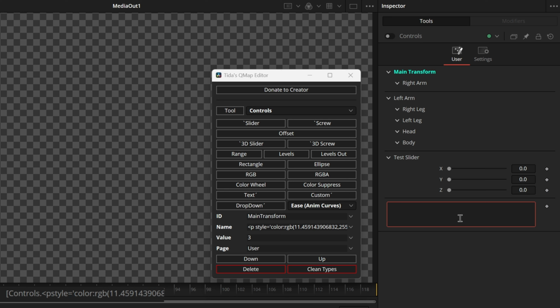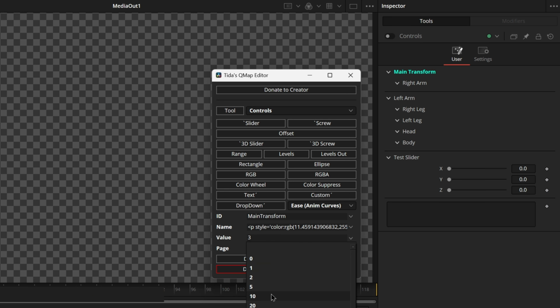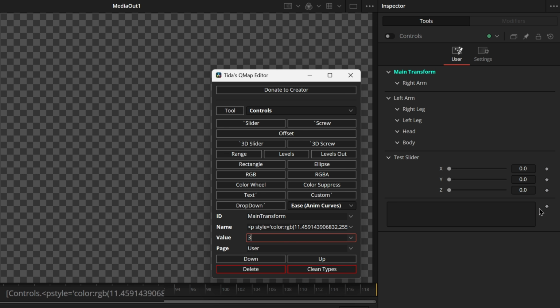That might actually be a bug, because it's not taking the ID from this. That's not supposed to happen, I don't think. So that maybe needs to be looked at from Tida. And I might update this in the future, or even just fix this for Tida for my version. But you can see it creates a new text box with the information, and it chose 3 as its default value. I think that's because that's how many lines it is inside of here.